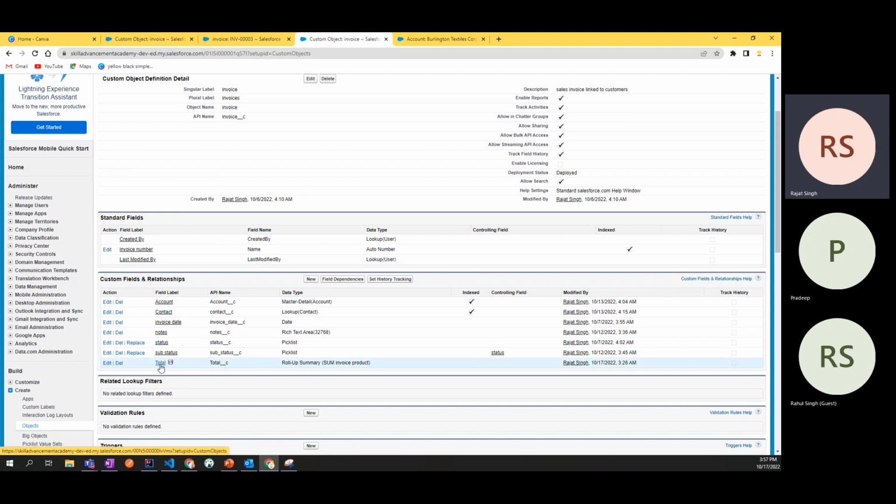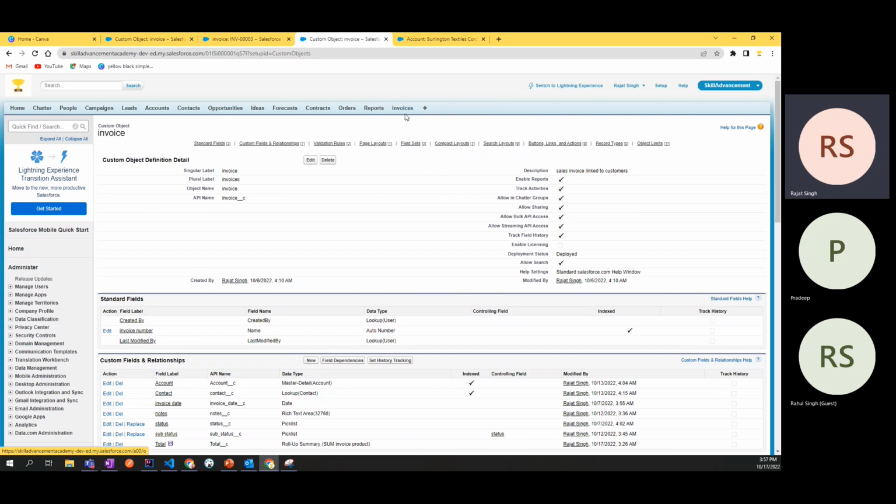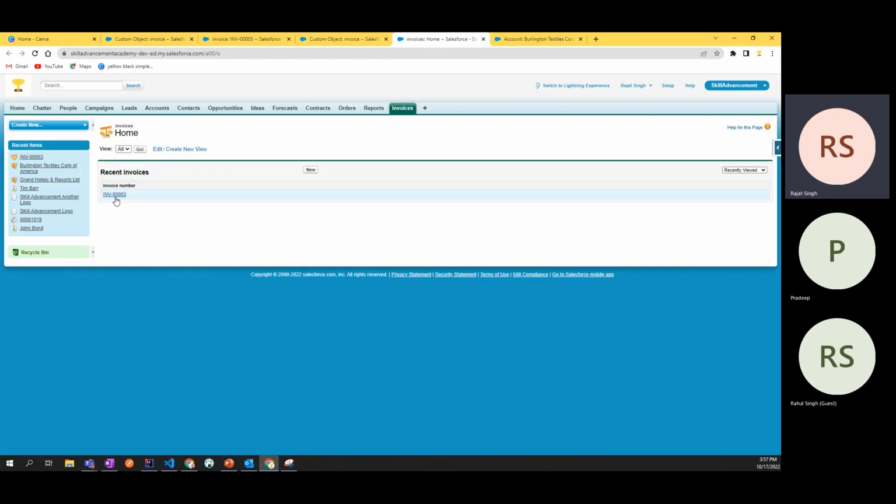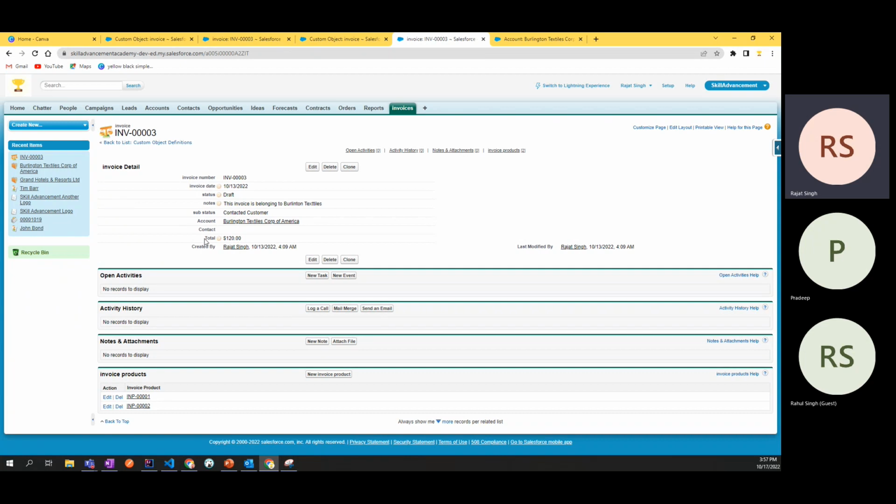With the roll up summary field, you can see there is a box saying it is currently being calculated. Okay. And here when you come onto this invoice, you see we got the total for this invoice.